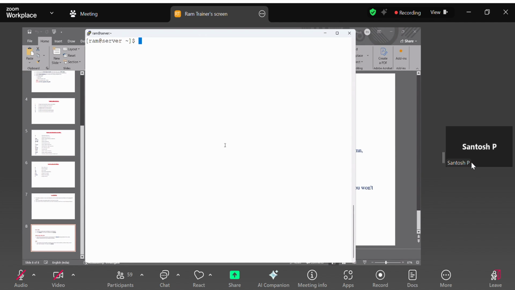Sir, I have a question. What is the big difference between VI and VIM? VI is the old edition and VIM is the new edition. For example, if you have a zip file and you want to open its content, VIM can do it but VI cannot open that zip file. VIM works with advanced features, even color highlighting of the syntax. VI doesn't. Are you noted? Thank you, sir.